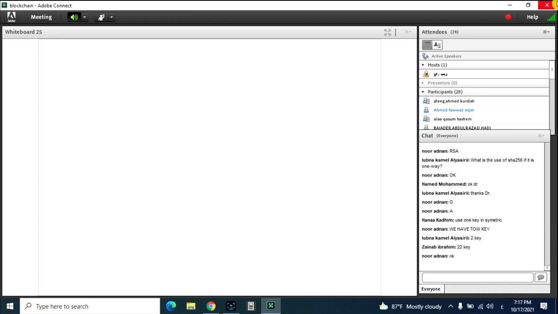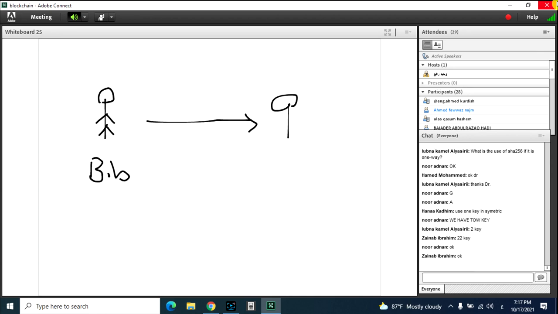Now, how does it work? Suppose that, again, Bob wants to send a message to Alice, now using asymmetric cryptographic algorithms.